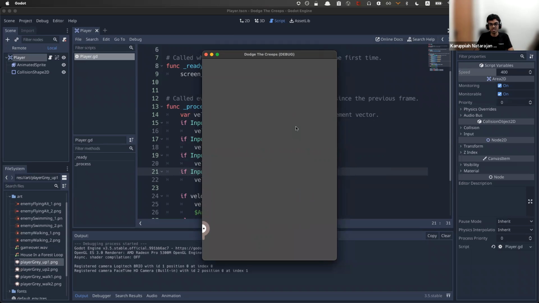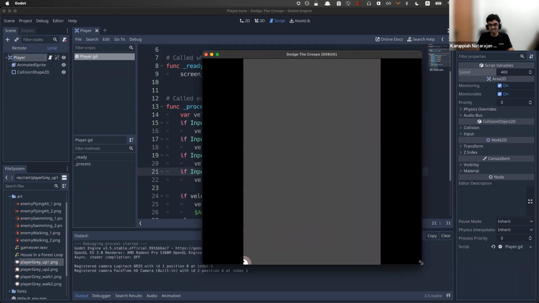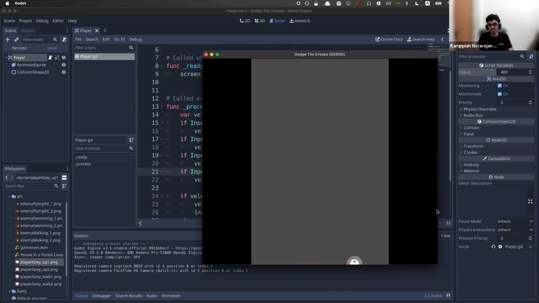So yeah, it's not going away, right? Interesting. I remember actually creating a game long, long ago where I had to take care of all of this. If I resize this, I think it will take care of it. No, this is like a fixed size thing. Nice.